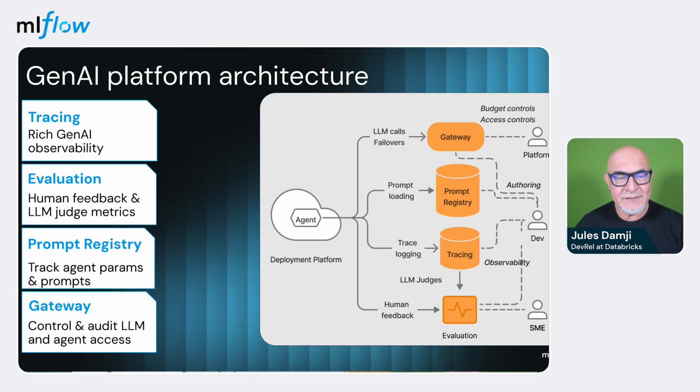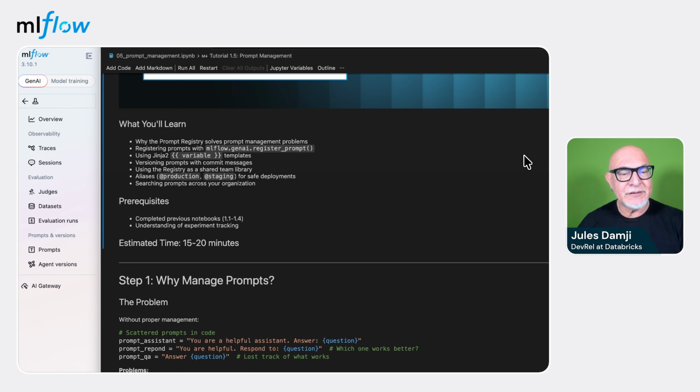Now, prompt registry is an important part of a GenAI platform. I talked about the 4 pillars of a GenAI platform, and prompt registry is one of them. So you will get a good idea today of how to use prompt registry. So what are you going to learn from this episode? Very simple. We're going to deep dive into what is involved in registering a prompt, how you can register a particular prompt, how you can search a particular prompt, how you can use substitution variables for different templates, and how you can assign aliases so it's easy for you to roll back from production to staging, or promote something from development to staging.